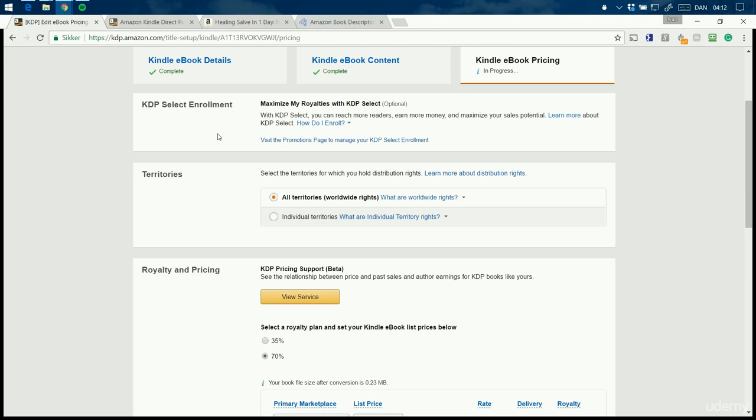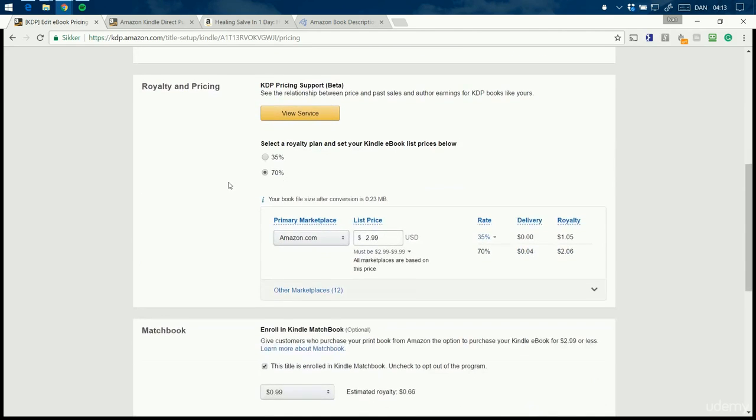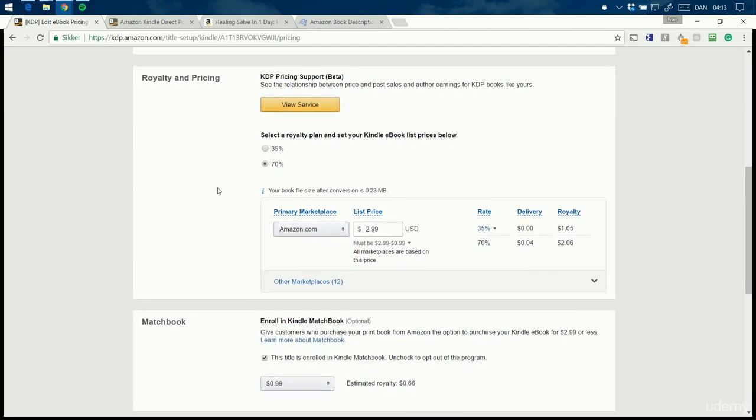The thing is, though, the condition is, as long as it's enrolled in the KDP Select program, your books cannot be sold elsewhere on the internet in an ebook version. So that means you cannot sell the book as an ebook on your own website or on a competing marketplace as long as it's enrolled. And enrollment is 90 days, and then you can re-enroll it. But yeah, 90 days. But it's definitely worth it. You'll earn a lot more if it's enrolled in the KDP Select program. So do that. And then under royalty and pricing, we'll talk about this in the next video.